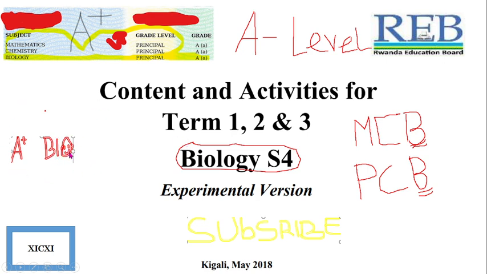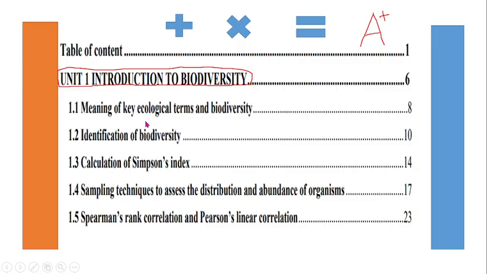Then this biology, I'm going to make it fun like this. So I'm making this video specifically for those students who are doing MCB, PCB. It means once you have biology in your course, sit down and come here with me, and I will teach you so that you get an A positive grade in your biology advanced level diploma. So your A2 diploma is going to have an A grade in biology specifically. So those who are studying Candida Libre, all of you come here, sit down, then follow me.